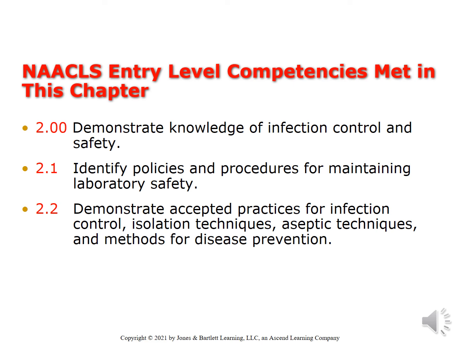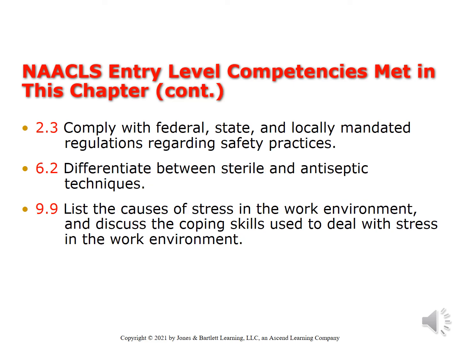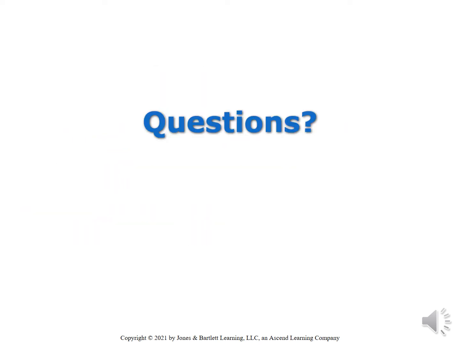So at the end of this course, what's happened? We've demonstrated the knowledge of infection control and safety. We want to identify policies and procedures for maintaining laboratory safety, demonstrate accepted practices for infection control, isolation techniques, aseptic techniques, and methods for disease prevention, comply with federal, state, and locally mandated regulations regarding safety practice, differentiate between sterile and aseptic techniques, list the causes of stress in the work environment, and discuss some coping skills used to deal with stress in the work environment.